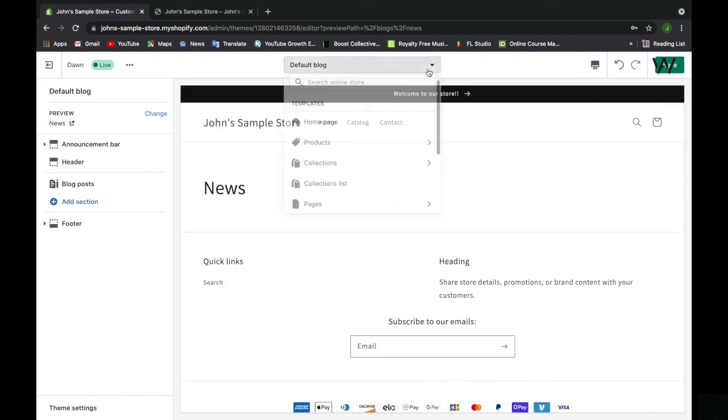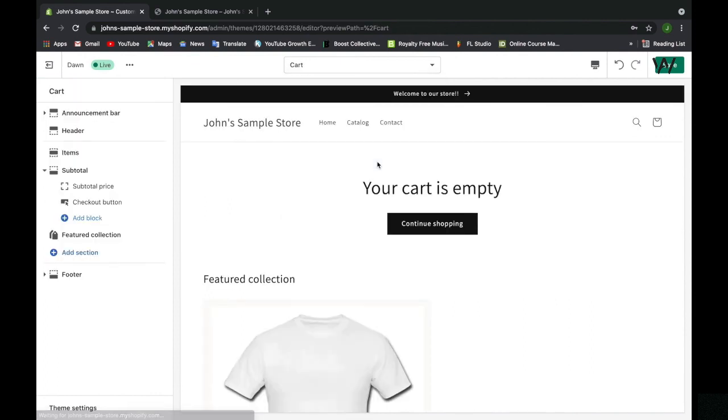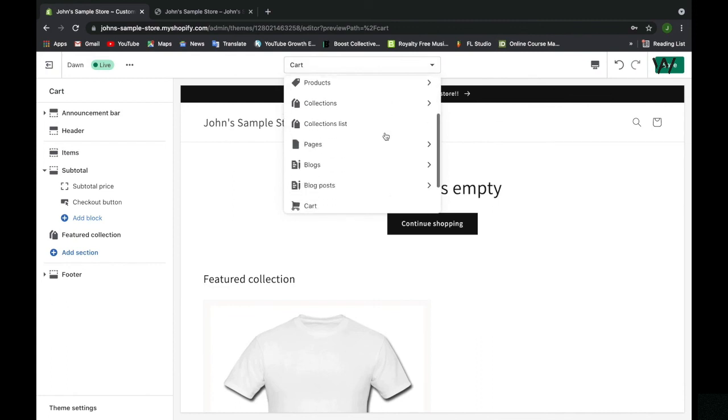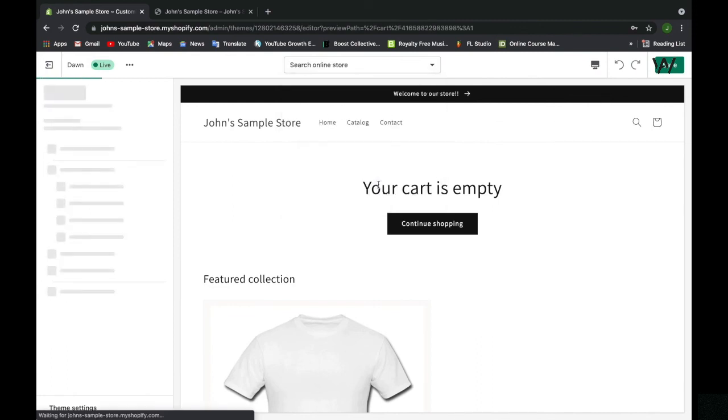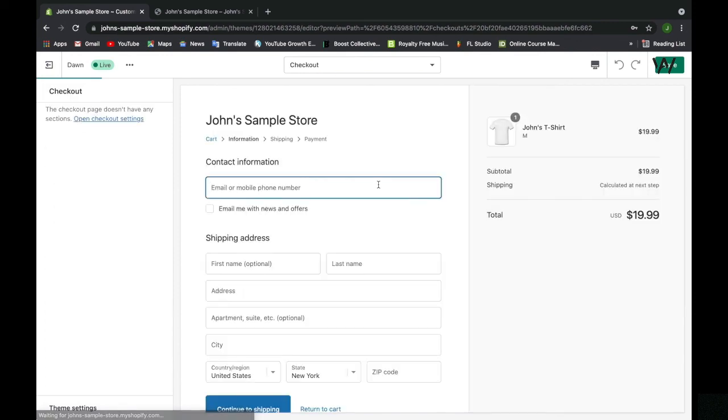And on top of that, we also have other things such as the cart page template. So when a customer tries to look at their cart on Shopify, what do they have added to their cart? We have a template for that as well that's pre-coded on Shopify. And then we also have, of course, a checkout. So what does the checkout look like? The checkout page when the customer is checking out, getting ready to purchase. What does that look like on Shopify? Well, it looks like this. And you can always take a look at that by going to your customize theme tab in the Shopify platform.